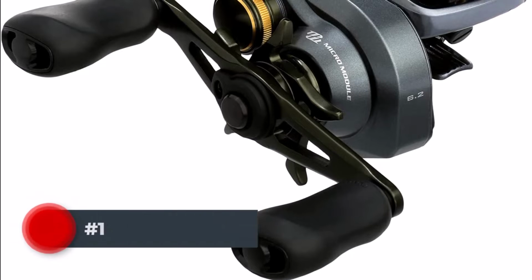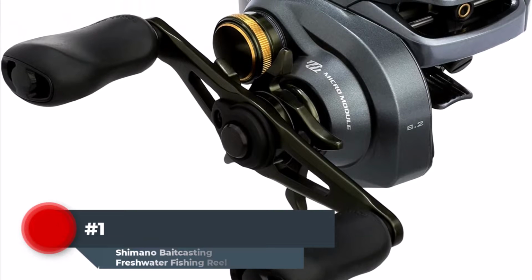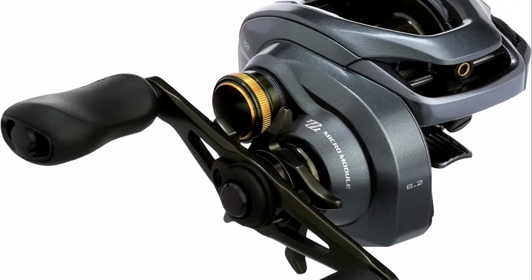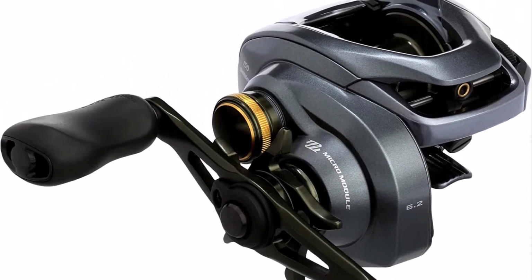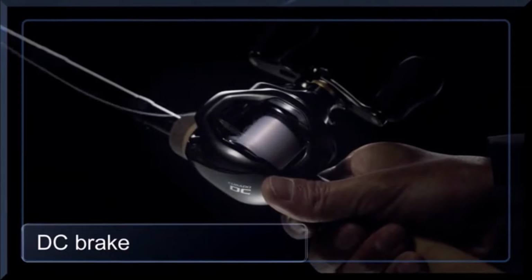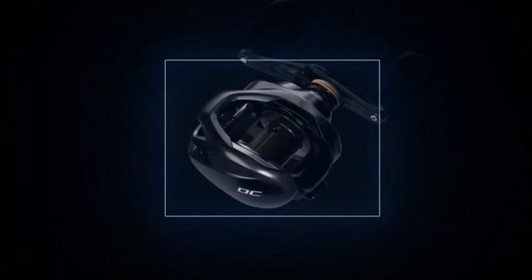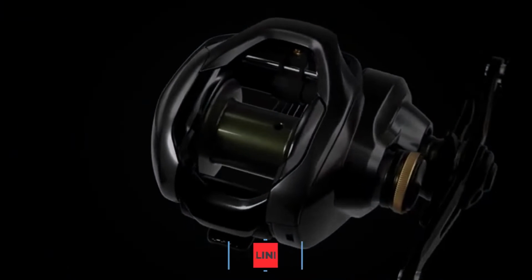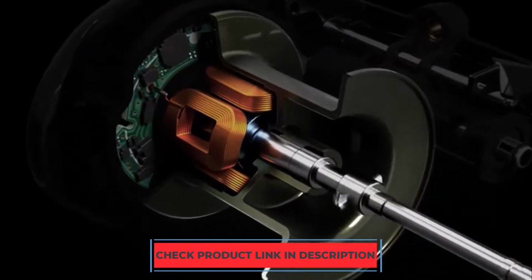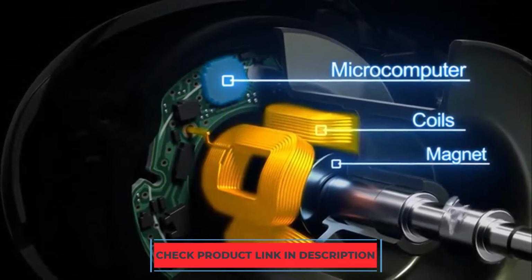Number 1. The most well-known Shimano baitcasting reel ever is currently available as the Curado DC. We could discuss how this reel is loaded with technology, like the Hagane alloy body, X-ship pinion gear support, micro-module brass gears, and cross-carbon drag, but the I-DC4 digital brake system steals the show. An inside small microprocessor that tracks your spool tension and speed is part of the I-DC4 digital braking system. To automatically change the brake pressure on the fly, the chip measures your spool speed 1,000 times per second each time you cast.